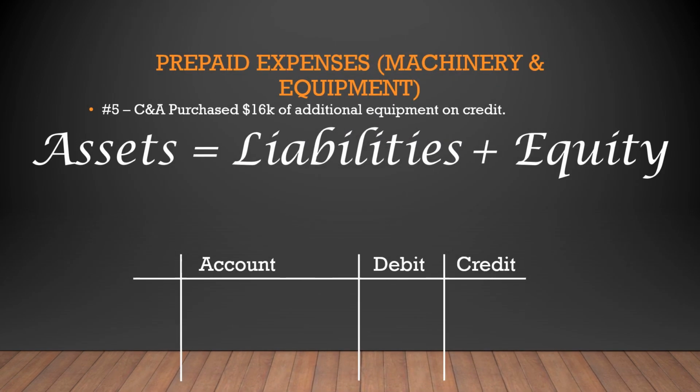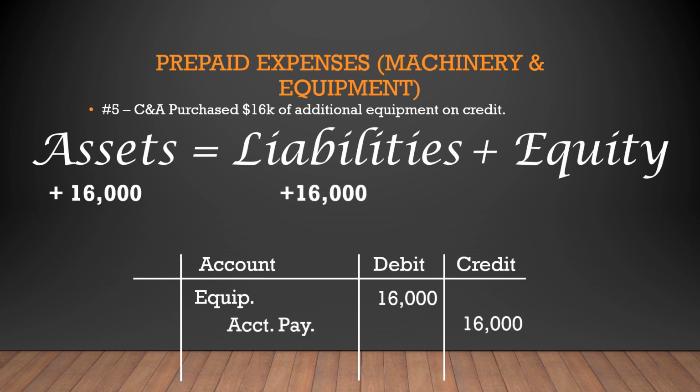Machinery and equipment constitute yet another form of a prepaid expense. Recall how CNA acquired $16,000 of equipment assets on credit. Obtaining the machinery was not an expense. Expenses only happen as we consume resources. That said, this machinery won't last forever. None do. Whenever CNA operates them, it's using up some portion of their finite lives. It's the consumption of the machine's lives that constitutes the expense.